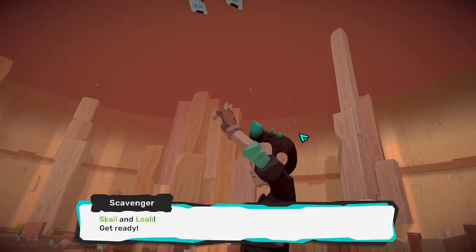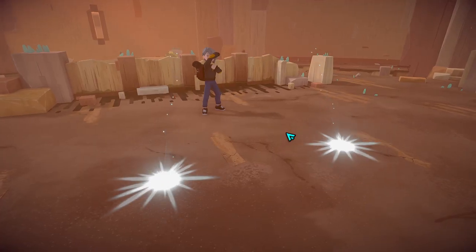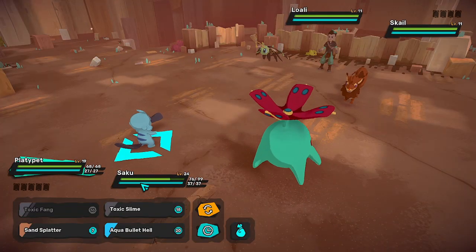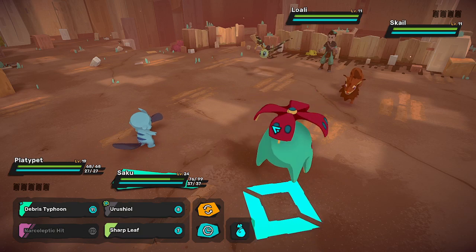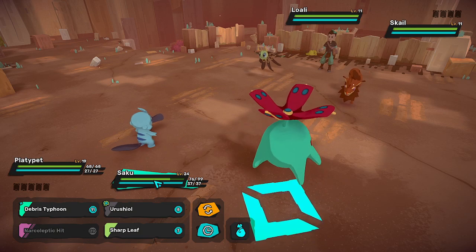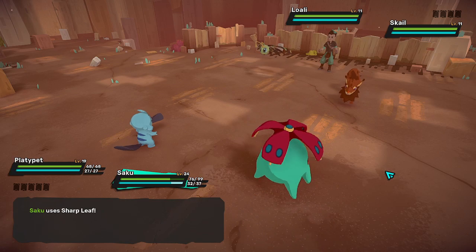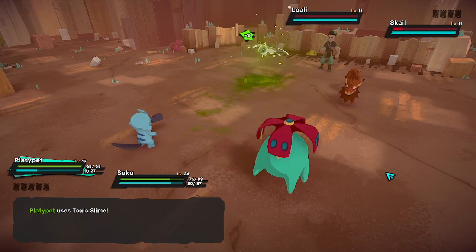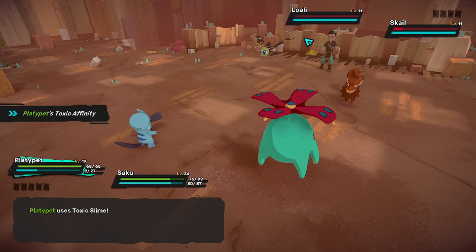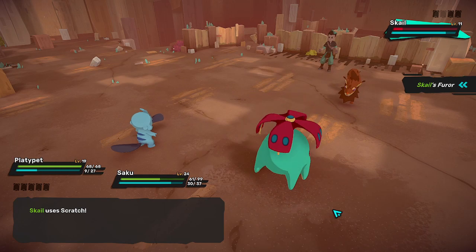This is my spot. Oh my god. Scale and... oh, low field. Let's see. We can just use Toxic Slime against the low ally. Oh, no, Luffy, low ally. Sorry about that. And Sharp Leaf to scale. Close. Toxic Slime, let's see. Wow. Nice. They're pretty low level, but it looks like it hits pretty hard. Okay.